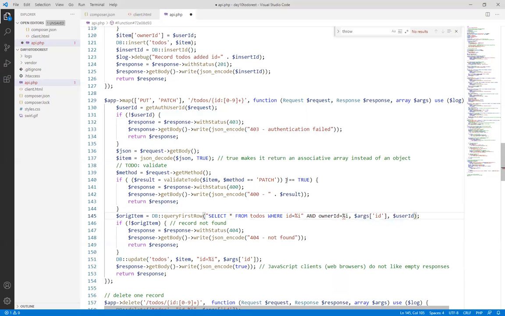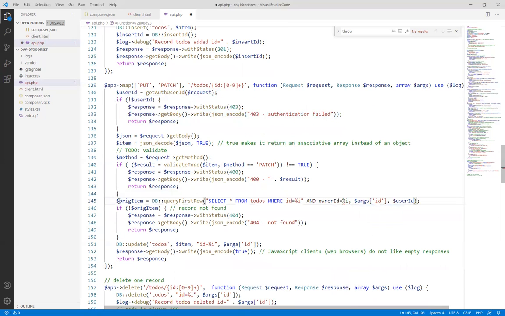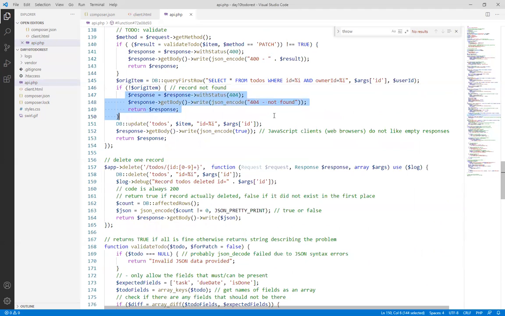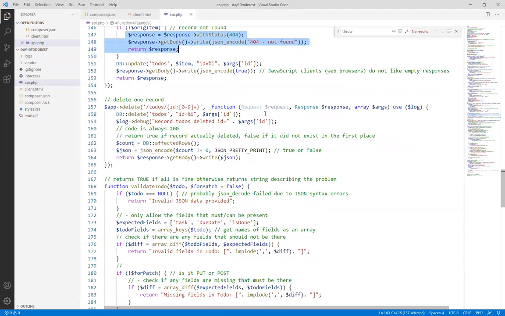Same thing here. If I'm updating or modifying a record, I need to make sure it exists already, but it has to be mine. I have an issue here with double quotes. I can only modify a record that is mine. I cannot modify somebody else's record. Okay, so that's that. And if I try to, I get 404, which is okay. The query fails. The request fails.